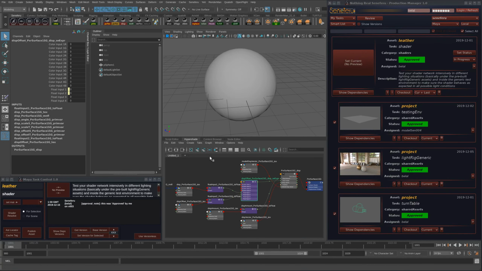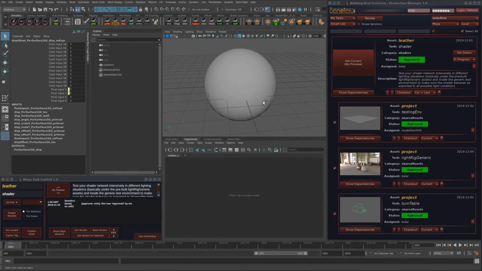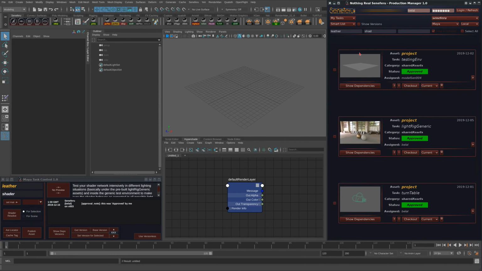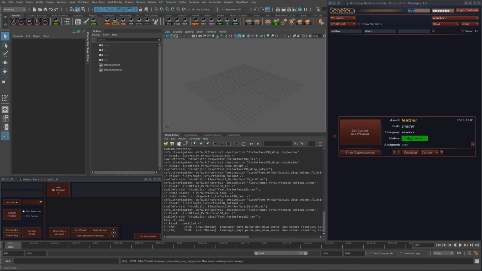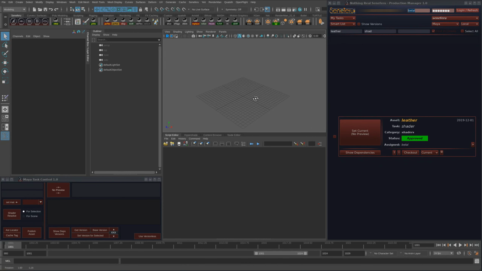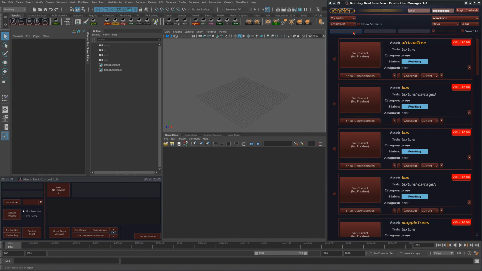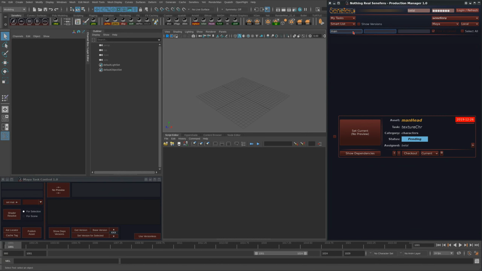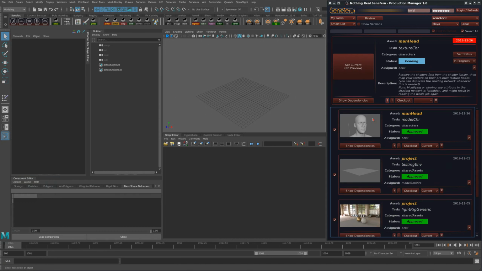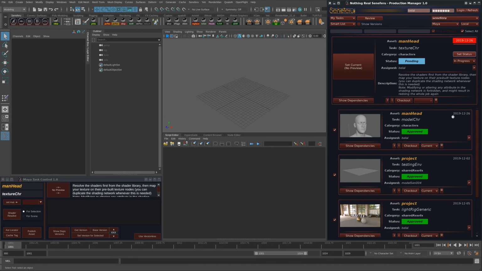Let's now work on a texturing task and see how we use these shading networks in production when we are doing the look dev or the textures for assets. Let's take a test character here, this man head texture, and let's work on it.